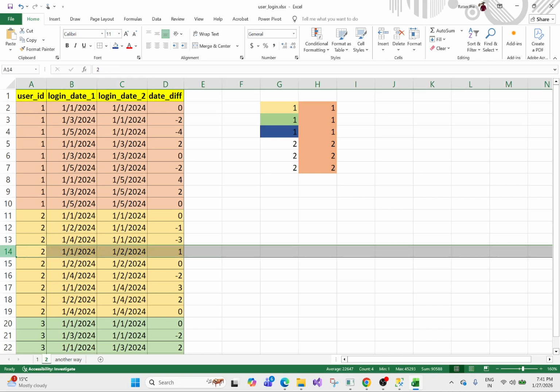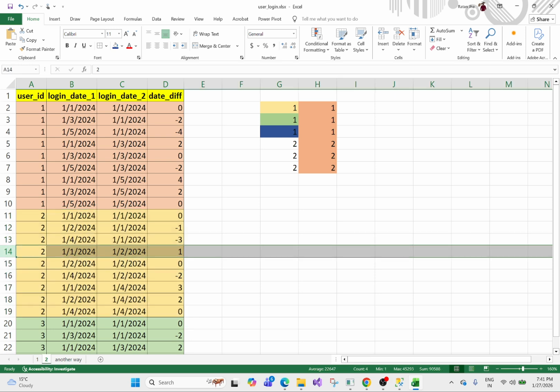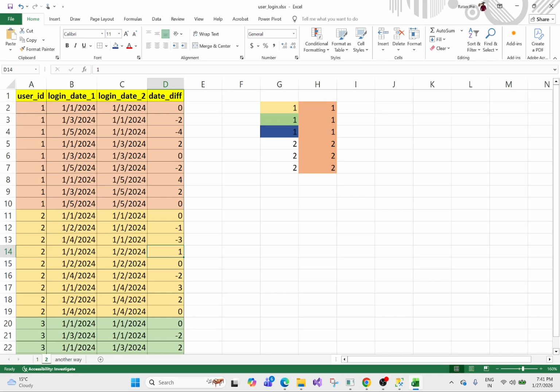What does it mean? This user logged in on a consecutive day because the date difference is 1. So user ID 2 will not come, because it logged in on one of the consecutive days.